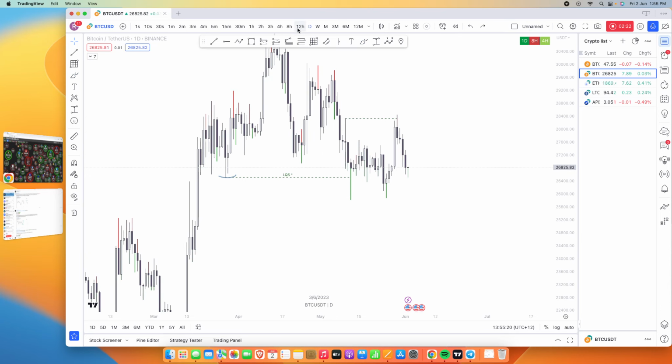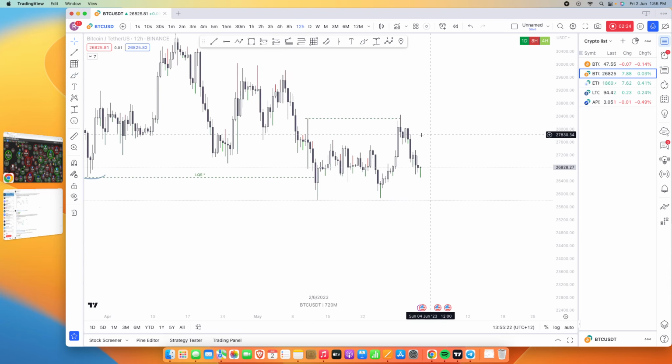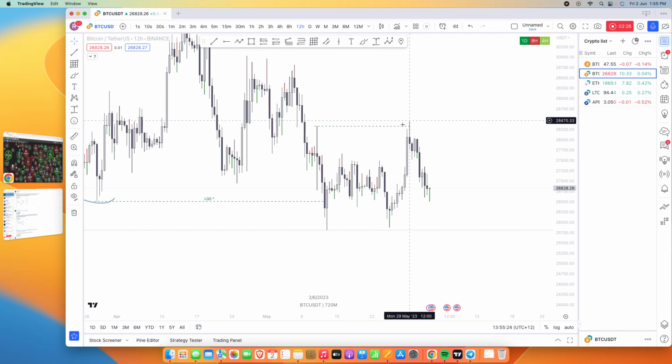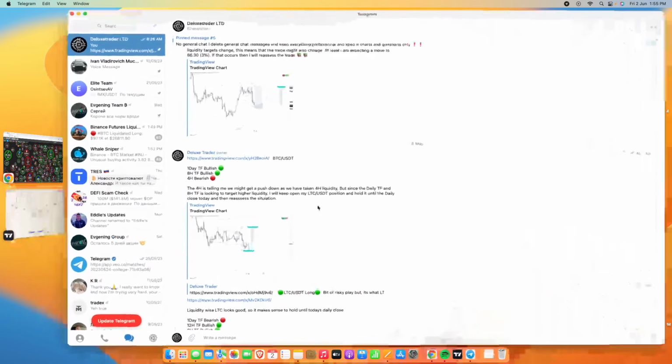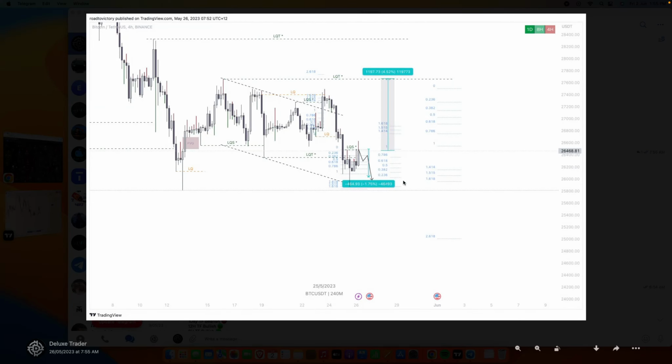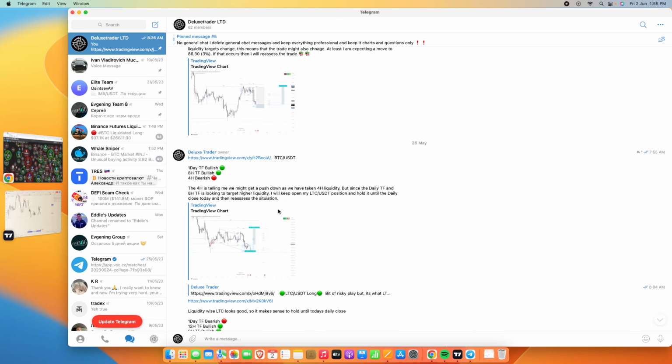So past few weeks, we've been looking in the free group. We've been looking and targeting this level here, this key level of liquidity, and this target has obviously been hit a few days ago. And you can see in the group here, we've been saying prices are targeting these upper liquidity levels. So we took out the lows and basically just wrote about it here.